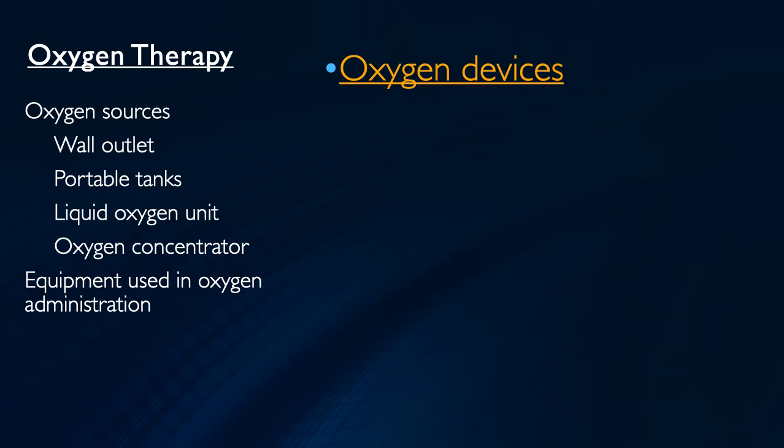So now we're going to move into oxygen therapy and oxygen devices. We have wall outlets, portable tanks, liquid oxygen units, and oxygen concentrators. And these are just types of equipment that's used with the administration of oxygen. The most common potential problem that the nurse can face when using liquid oxygen is the fact that it can leak or evaporate during warmer weather.